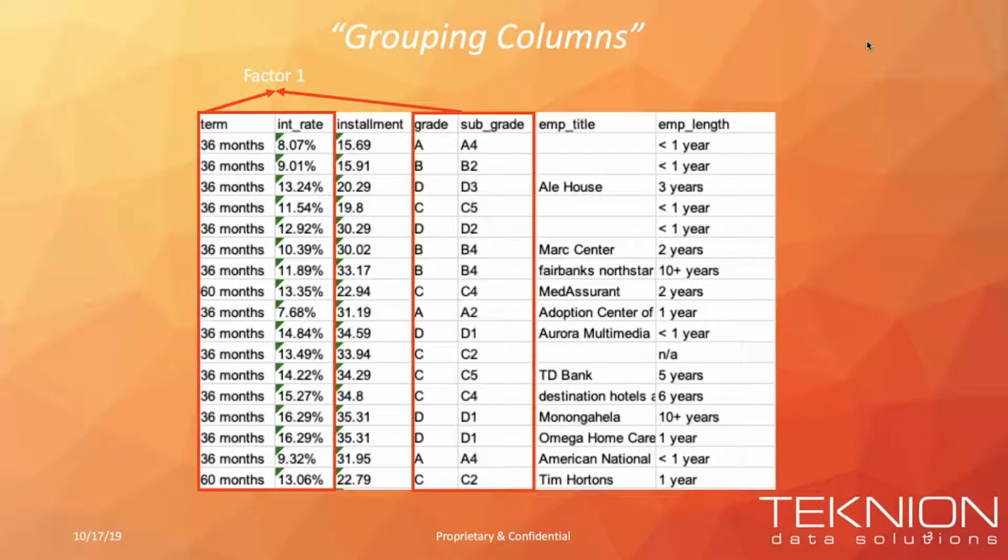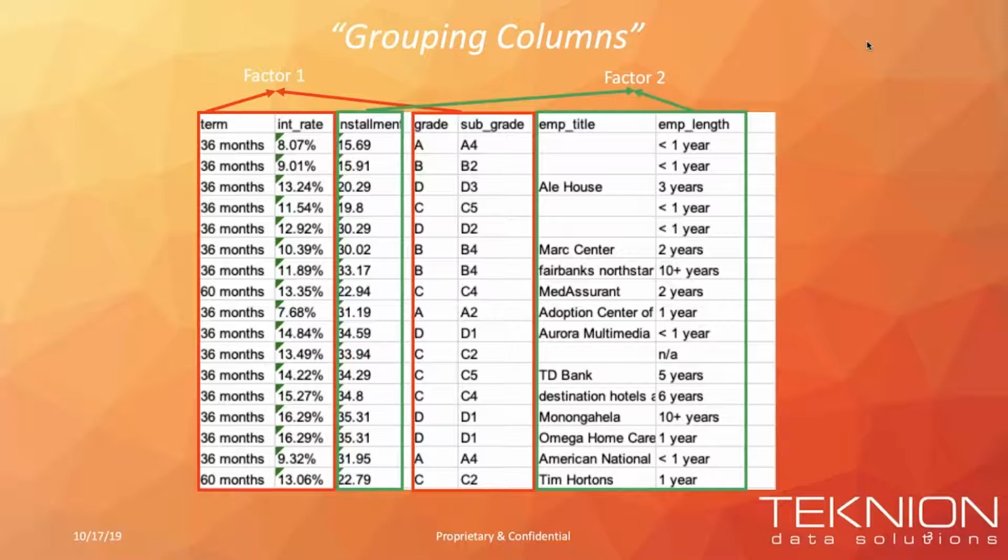Then these other variables represented by these green rectangles might fit into factor 2, meaning they all kind of behave the same. So what we've done is take 7 variables and consolidate them down to 2 variables. That's what principal components does. Now, I'm not going to talk about principal components here today, but that is conceptually what's going on.